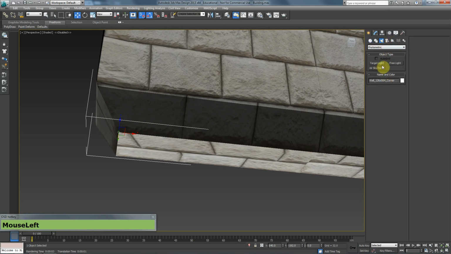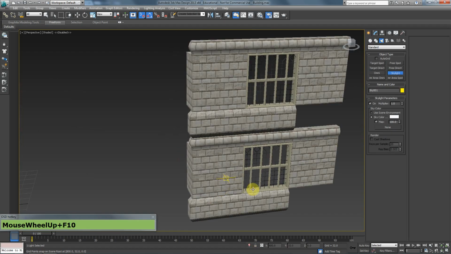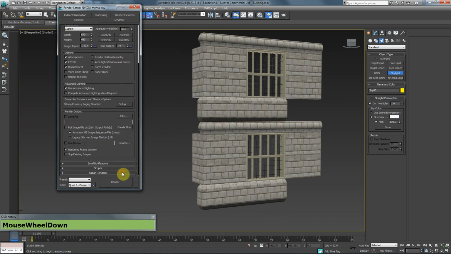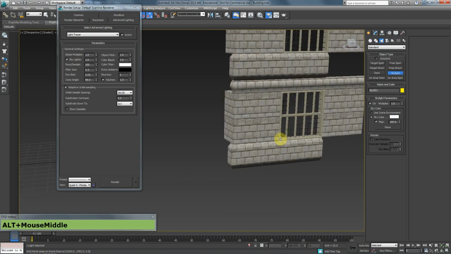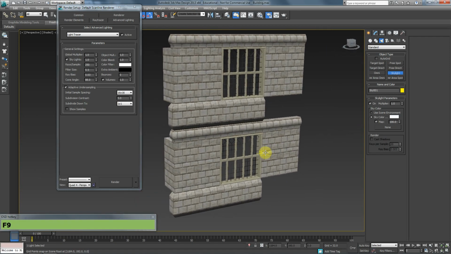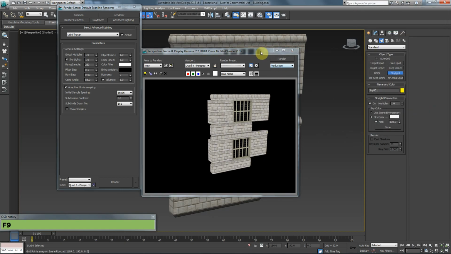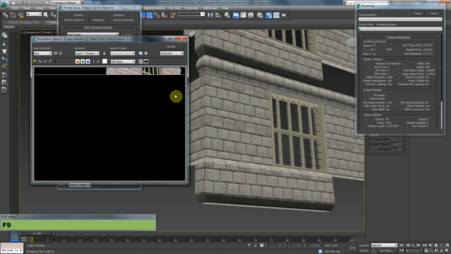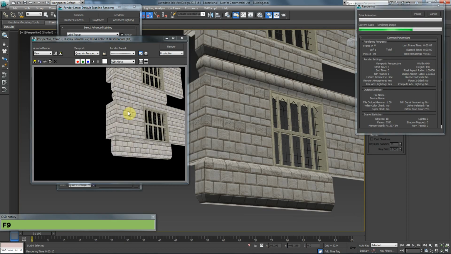Let's put a standard skylight somewhere. Press F10 to get the render setup to come up. And go to render common. Make sure this is set to scan line and set this to light tracer. Just click save. Just quickly render this to see how it looks. Yeah, it looks fine. I'm not sure if I need to worry about the lack of light there. Press F9 again. Yeah, I think that's fine.